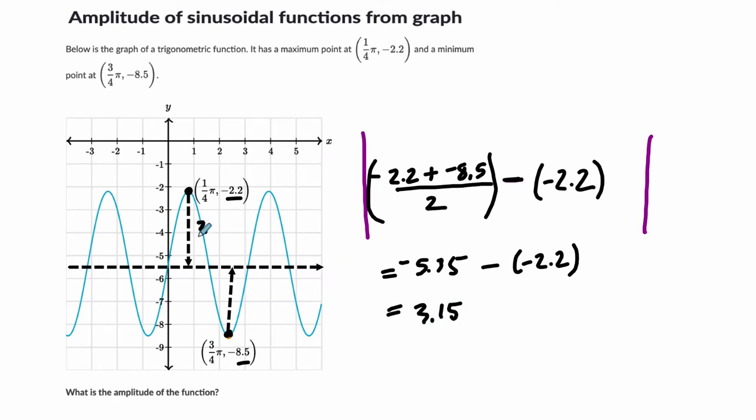And that's because amplitude is always a positive distance. You're always going to get a positive result. When you reverse the order of subtraction, you're only changing the sign, and since you're taking the absolute value here, it won't matter. So if you do 1 minus 2, or 2 minus 1, you're either going to get negative 1 or 1. You just change the sign, but if you're taking the absolute value, in the end that's just distance, so you always get the same result. I encourage you to try it with a minimum, and see you'll get the same thing.